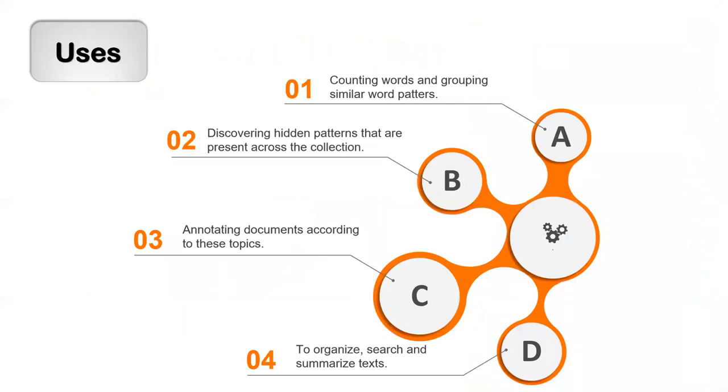So let's get into the uses of this technique. It discovers the hidden topical patterns in that collection, annotates the documents according to their topics, and uses these annotations to search, organize, or summarize the text. This technique can also be used as a text miner to obtain recurring patterns.